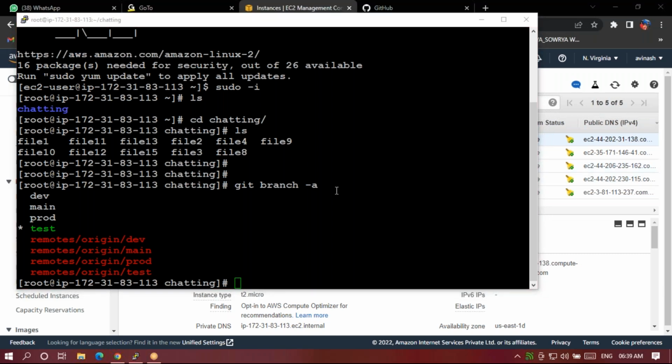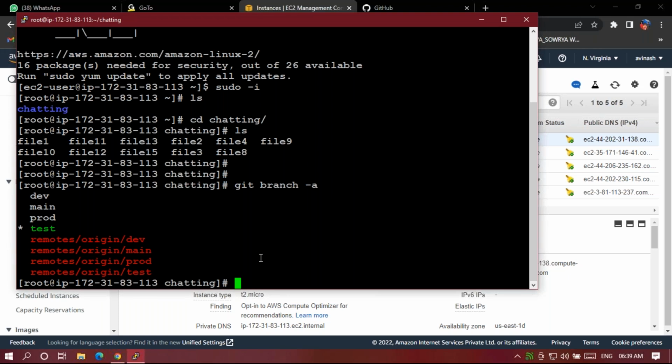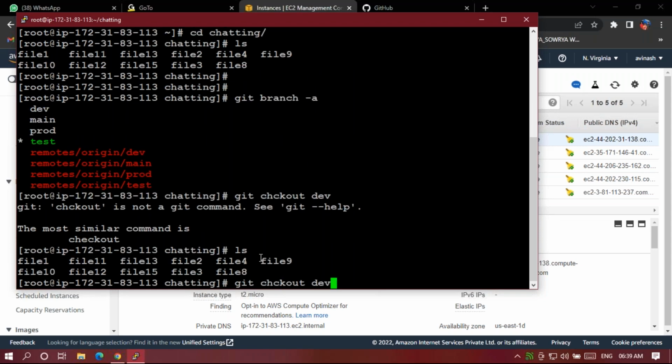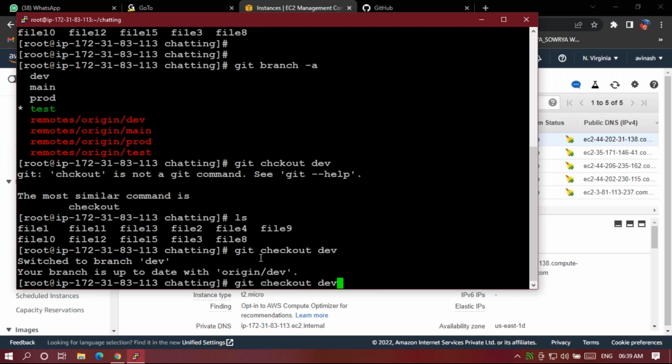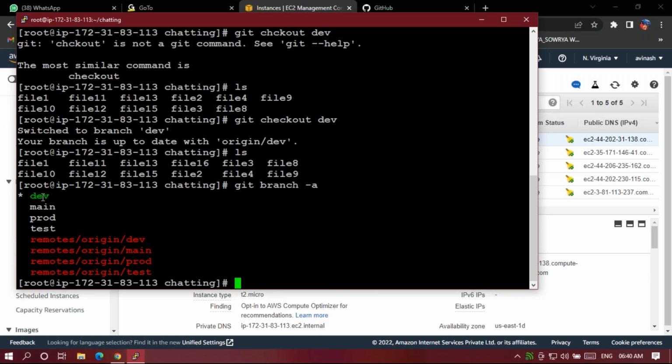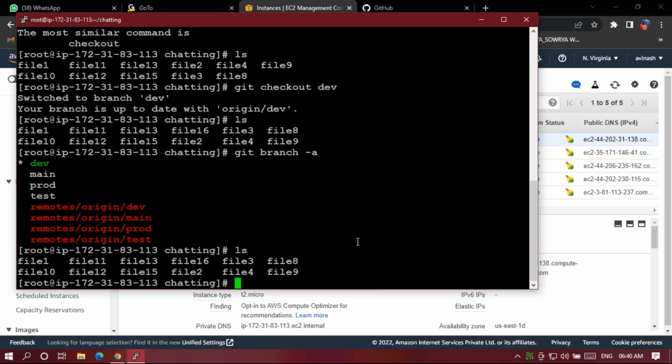No, sir. So now git checkout. The git checkout command is to switch from one branch to another branch, guys. Check out spelling. Okay, so I'm in development branch now. See, I'm in development branch. If I do any changes, now it will go to development.